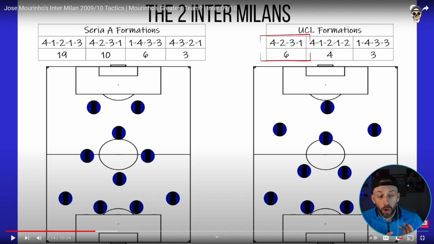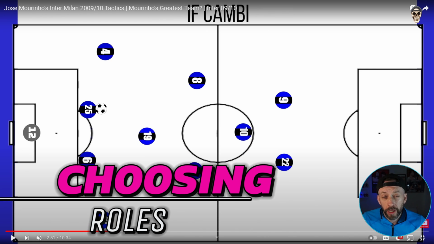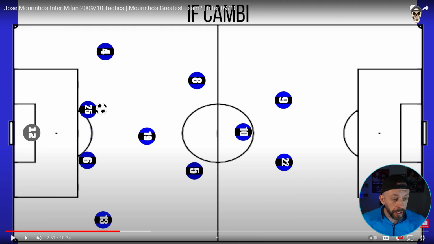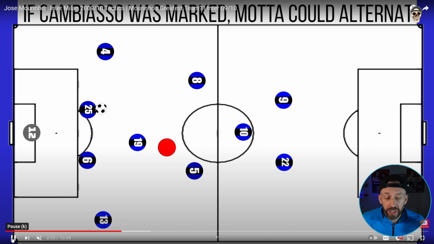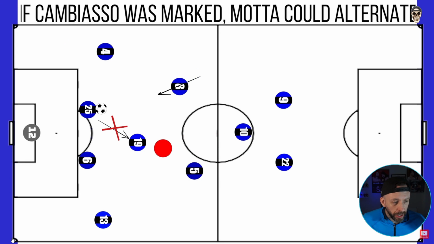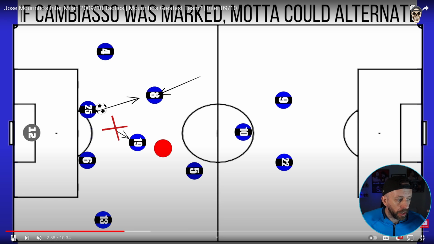And if you watch in a bit more detail, it gives you a good guide on roles and where players are going to be on the pitch. So here's how I landed on my midfield roles thanks to the research on this brilliant video. So you can see number 19 is Cambiaso, deep line playmaker. But if I play it on a little bit, you'll see number 8 was Thiago Motta. And when Cambiaso is marked, he dropped into a DLP role as well.